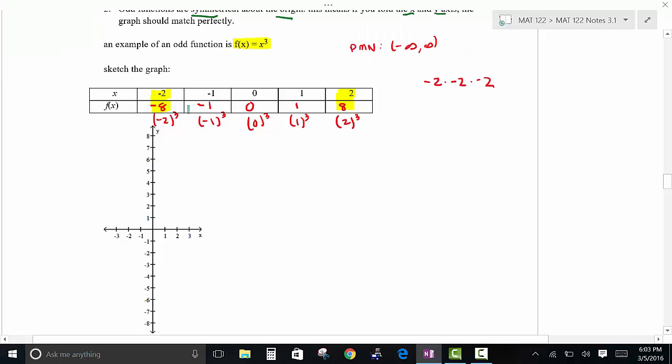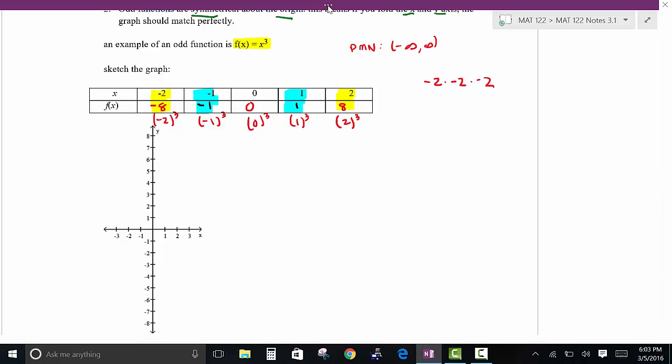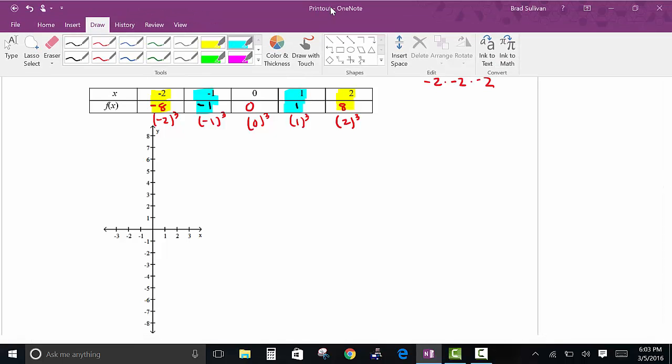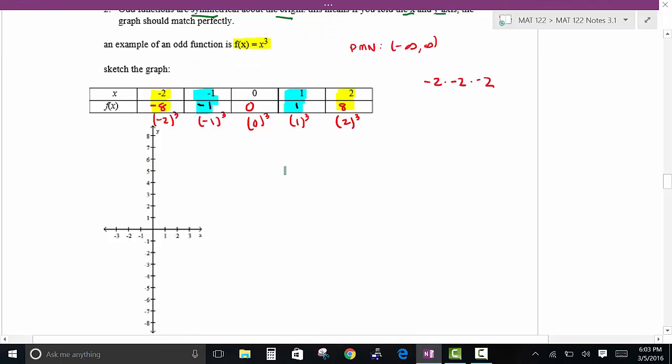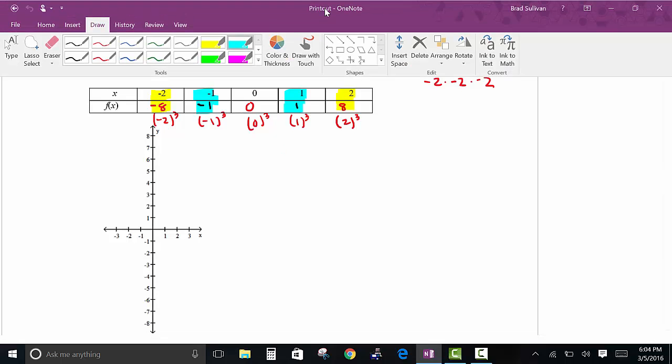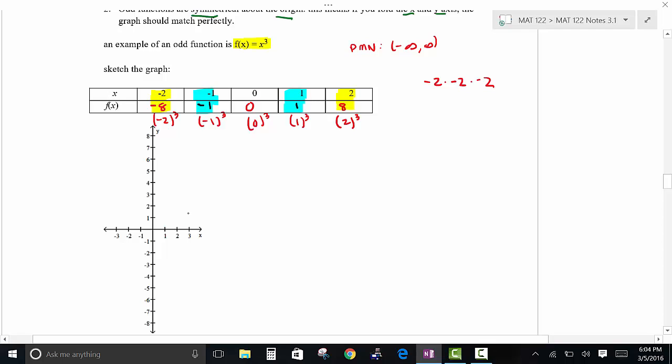Here's another pair of points. Look at this. Opposite x, opposite y. And 0, 0 is just kind of neutral since it's at 0. So now let's go ahead and plot these points and label these so we can analyze this graph. So we have a point negative 2, negative 8. And I'm going to have you write that point on there too. Okay, now notice we also have a point 2, 8. So if we make x opposite and y opposite, then you have a point like that.